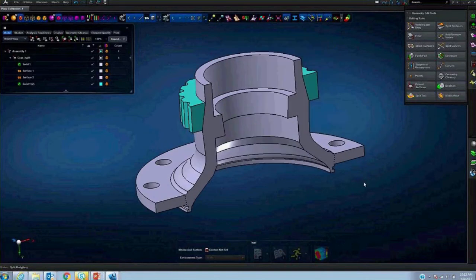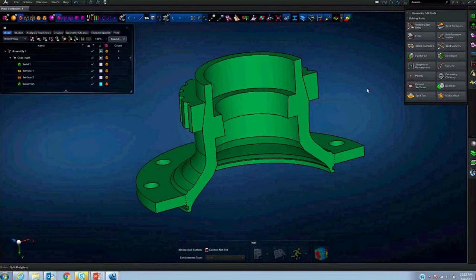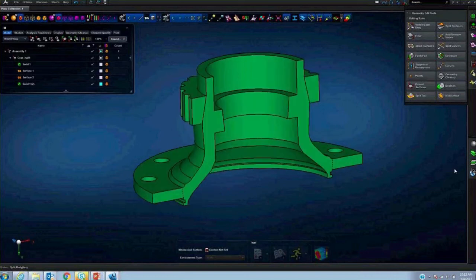Now, how do I know that these solids are hex meshable? When I click on this tool, if the solid bodies turn green, that implies that it is hex meshable. If it is red, then you can continue to split the geometry until those bodies become green, and then you can hex mesh. But right now, if you hex mesh it, you will get two different meshes that may not be congruent across the split plane.